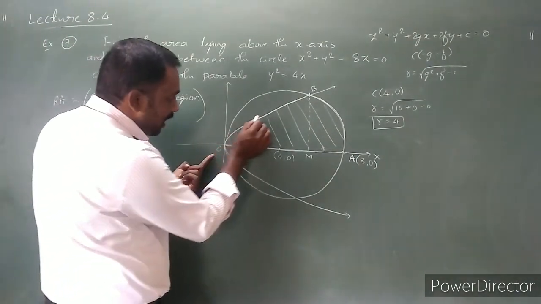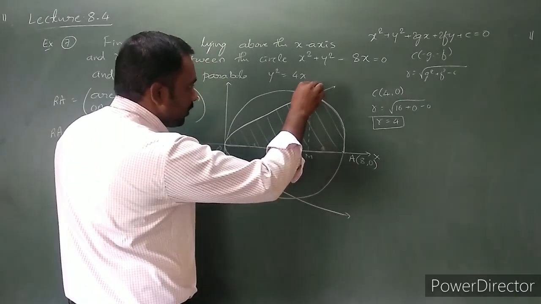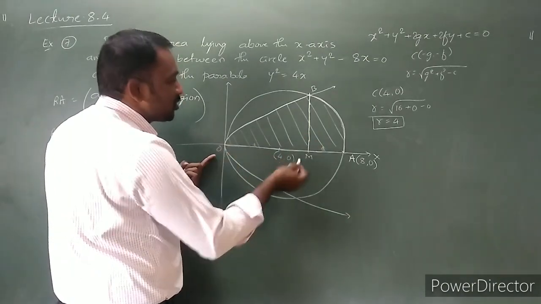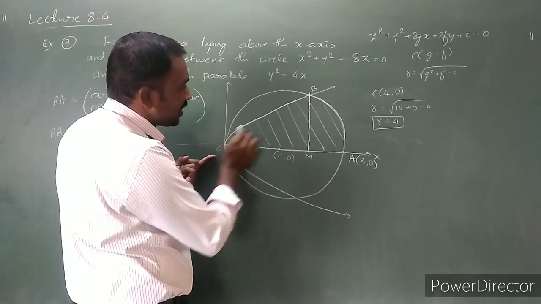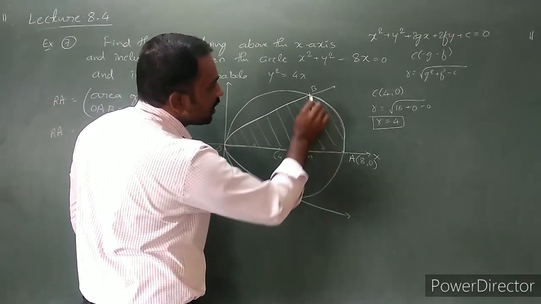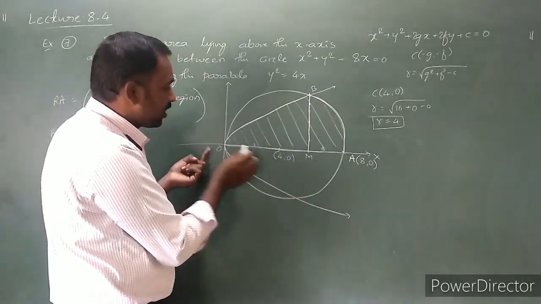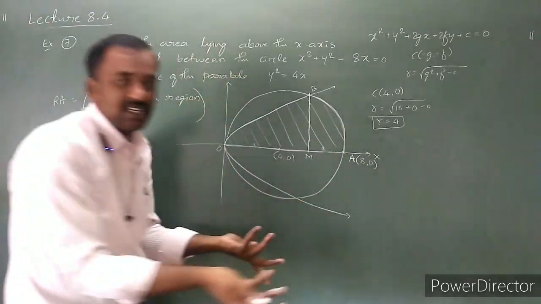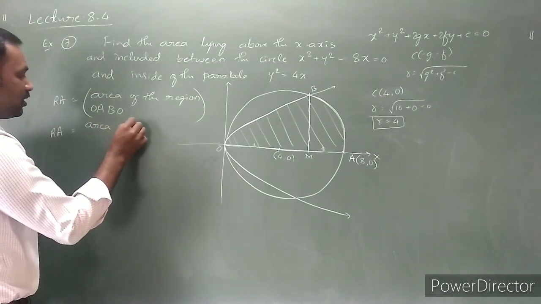Observe that here is a parabola. So the parabola goes up to point B. If I take the area under the parabola from 0 to M, this area, plus the remaining area from M to A, the area under the circle. This curve is the parabola, this curve is the circle. From here to here, area under the parabola. From here to here, area under the circle. That's all. So, the required area of the region.